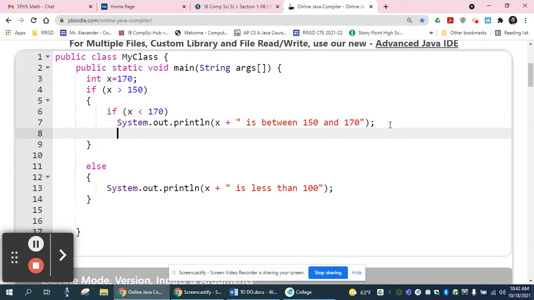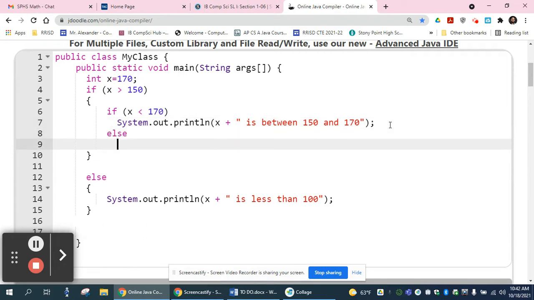What would be the else in this case? Else x is greater than... Greater than what? 150. Not 150. Oh, yeah, it's greater than 150, but it'd be 170 or greater, wouldn't it? It would be less than 170. Well, if it's less than 170, it's going to this one. And if it's greater than 170, it would go to the other one. Oh, I read that wrong. Yeah. Greater than or equal to.